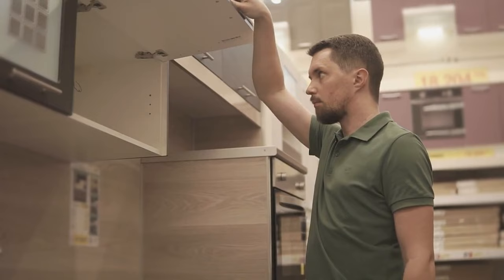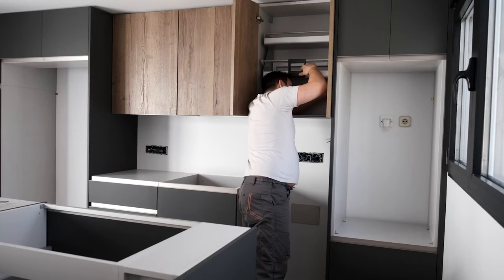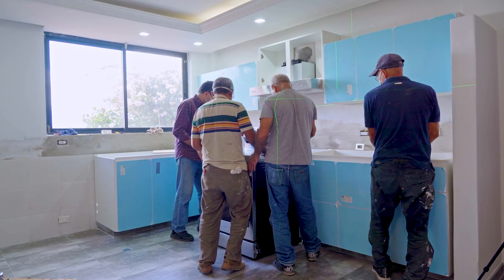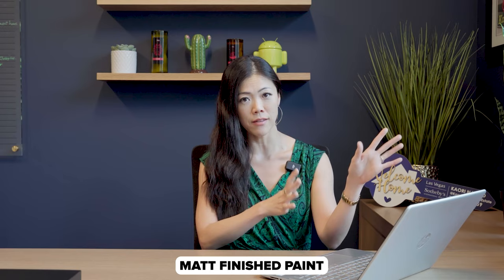Here are some examples of what my buyers found in an interior inspection: scratches on cabinets, cabinets not closing properly, or upgraded soft-close cabinets that aren't actually closing softly. Cabinet doors not aligned. Scratches on windows. Paint retouches needed. For example, I've seen where a mix of different paint finishes was used — matte finish on one side of the room and glossy paint on the other — so you could clearly see the difference and know that the painting was done incorrectly.